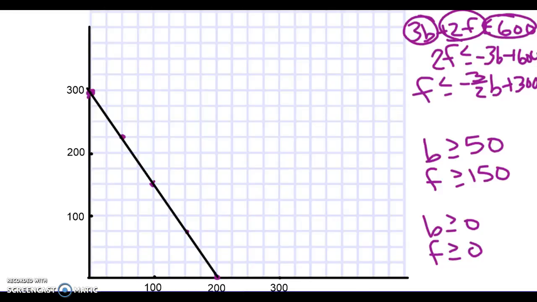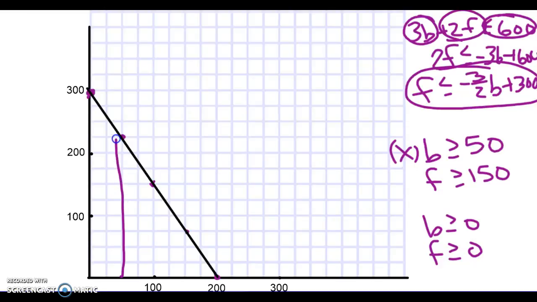I'm not going to fill these inequalities in yet until I get a couple more things. B is greater than or equal to 50. Remember B is your X variable, so greater than or equal to 50 goes up like this. I'm going to use my straight line thing here because that's not very good, and it really does have to be precise. Greater than or equal to 50 goes like that.